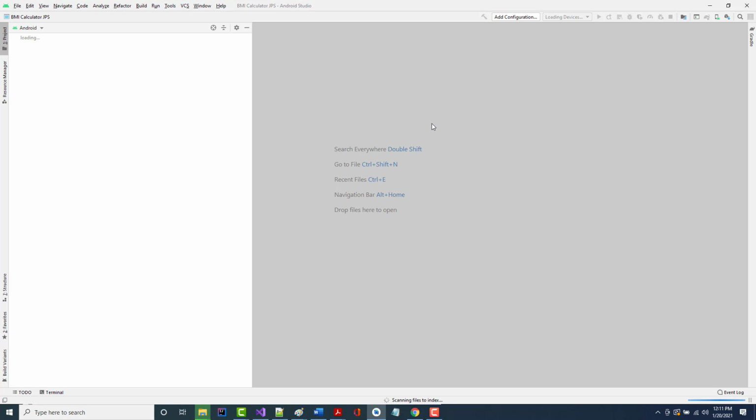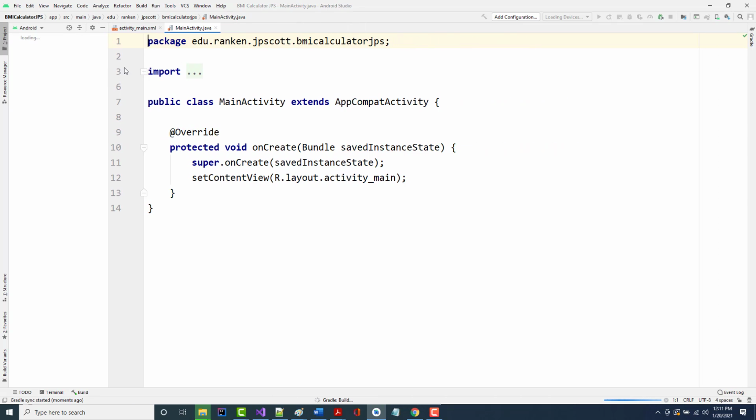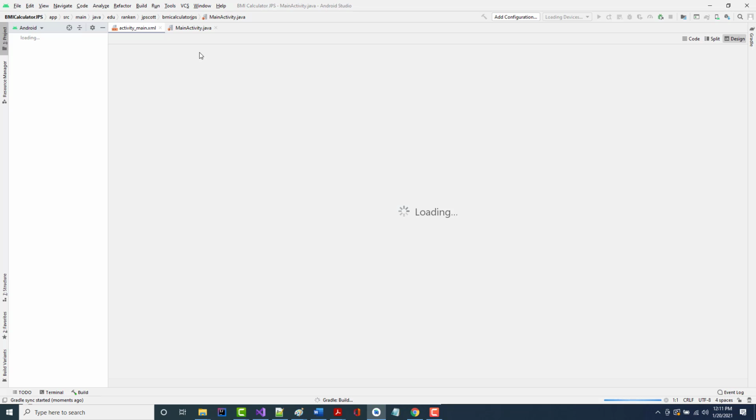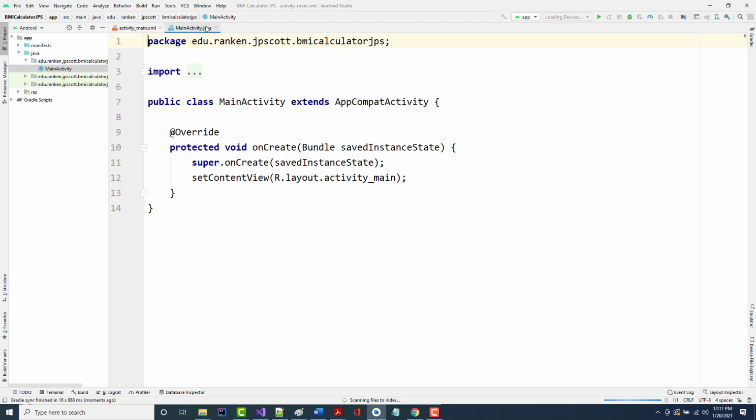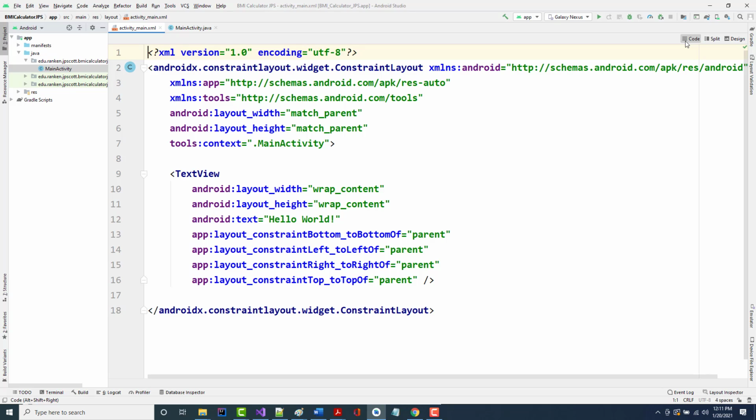Now, I realize yours might still be starting up, but I just want you to realize what we get out of the box with this is 2 different things. We get an activity_main.xml file, which is mine still loading too, and we get our MainActivity.java file. The main activity file is where, as you can guess, with a .java extension, we'll put all of our Java code. On the other hand, the activity main, you can see it in 2 different views, so to speak. Right now, we're in what's called design view. If I click here, now we're in code view. All right, this is pure XML.